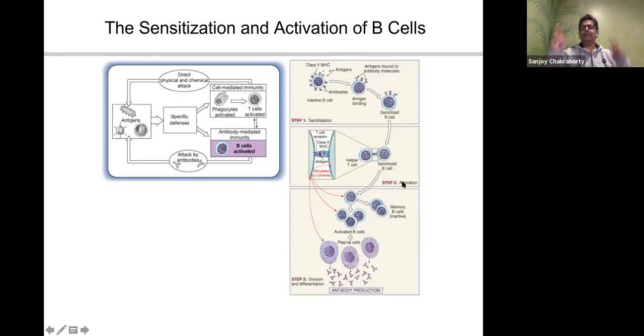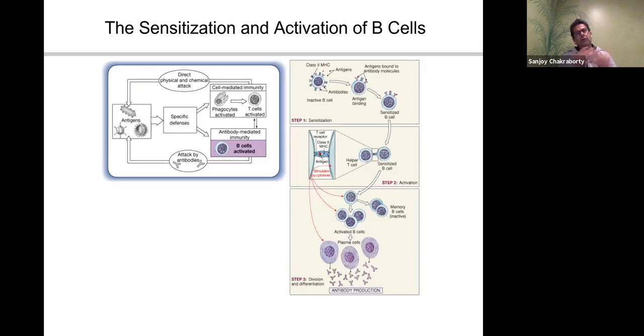This is the so-called sensitized B cell, meaning they're ready to fight. They're trained, ready to fight. They have the bomb suit on. So now helper T cells come and ask the sensitized B cell, hey, there is a bomb, can you defuse it? Before, normally they are trained to destroy the bomb or defuse the bomb, but they have to wear a bomb suit and become the real person who does the job. Same thing here.